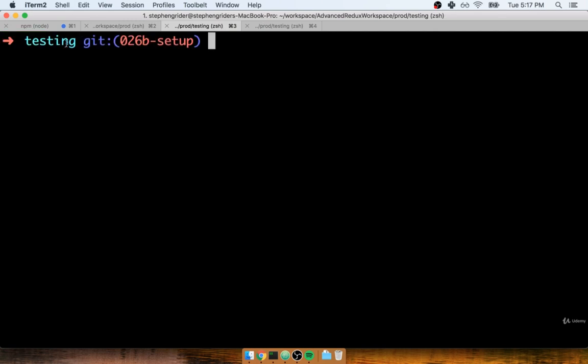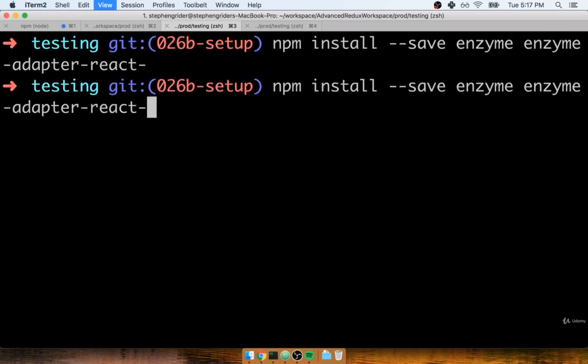Then, while still inside of my project directory, I'm going to install two packages with npm that are going to allow us to get set up with Enzyme inside of our project. So I'll run npm install --save enzyme, and then we're going to get a second package. And I want to be really clear before we write anything right here, depending upon the version of React that you're using, the name of the package that you're going to install is going to be slightly different. So the overall name that we're going to use is enzyme-adapter-react- and then here's the important part, so don't hit enter just yet.